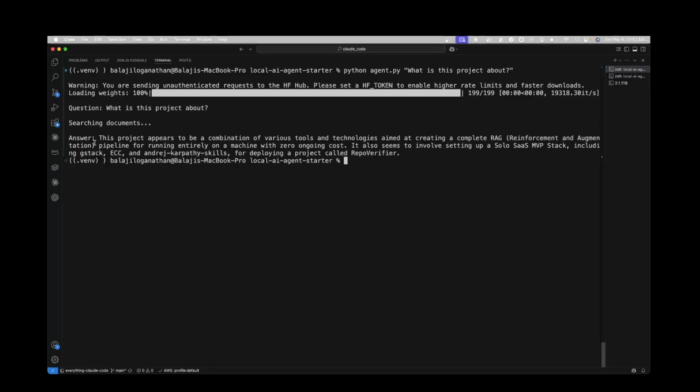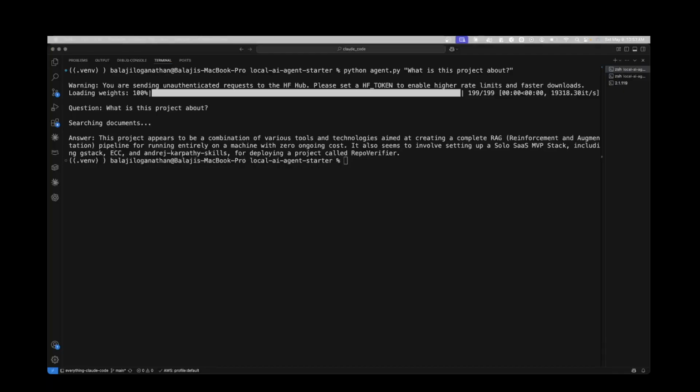So as you can see the answers, this project appears to be a combination of various tools and technologies aimed at creating a complete RAG pipeline for running entirely on machine with zero ongoing cost. It also seems to involve setting up a solo SaaS MVP stack, including the stack ECC, the Karpati skills for deploying a project called repoverifier.